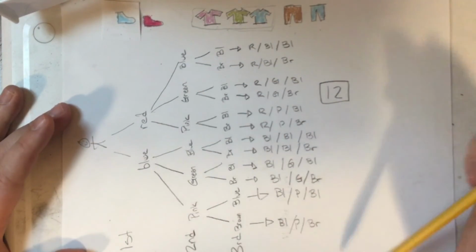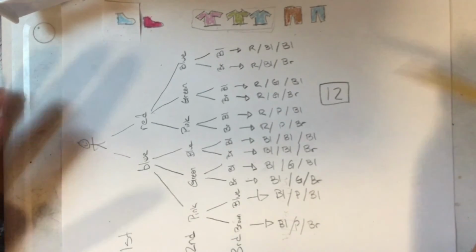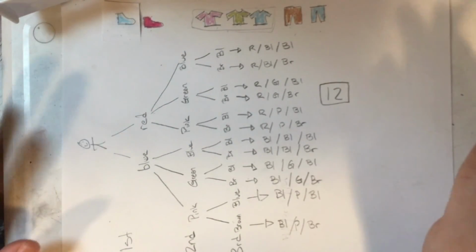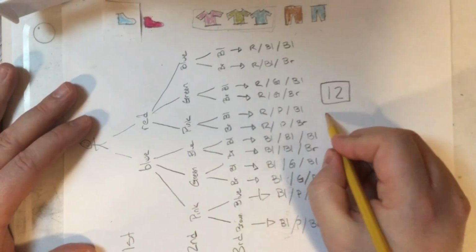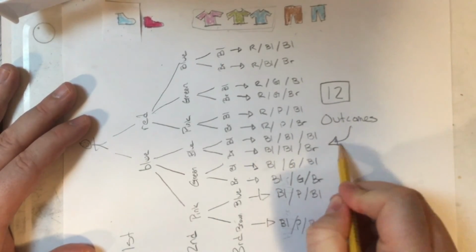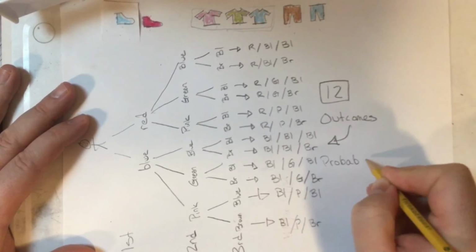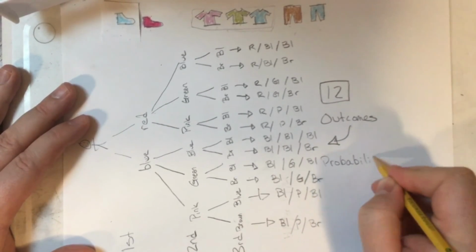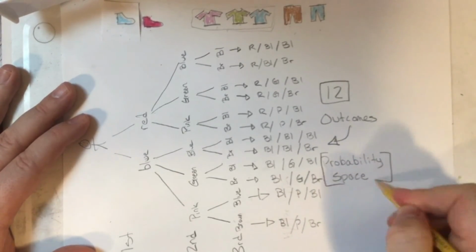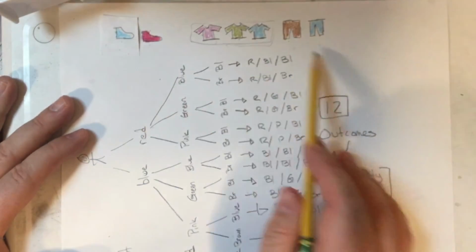Today we're just working on combinations. We'll see what we can do with these. These are really powerful when it comes to actually finding probability. But today we're just working on finding the different combinations and the number of different outcomes. This is called outcomes because these are the things that come out of it. They're also called the probability space. Because again, this is all the possible things that could happen out of this set of items.